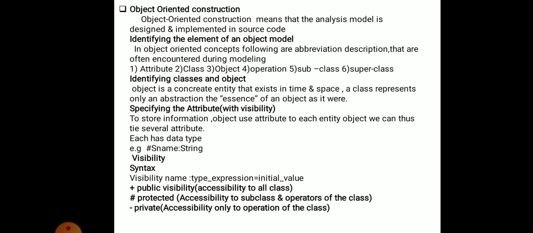Here, how to declare an attribute? First, visibility name. Second one, attribute name. Then colon, then the data type. All of you understand that? I will repeat that. Okay, how to declare an attribute? Visibility name, attribute name, colon and then the data type. Understand how to declare it.